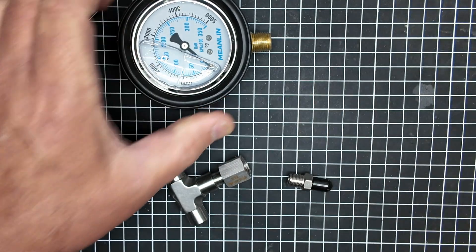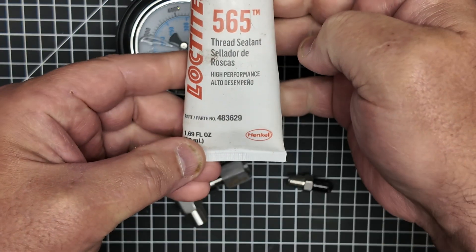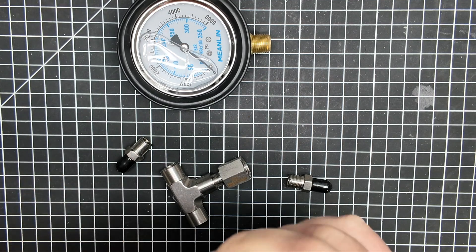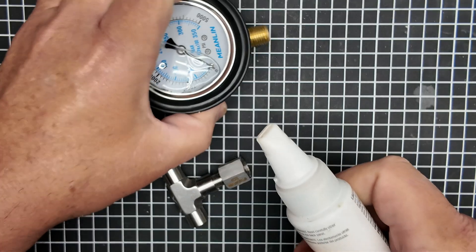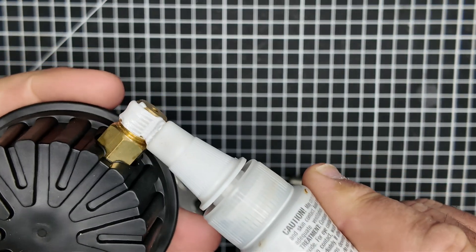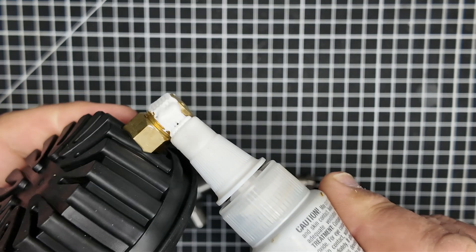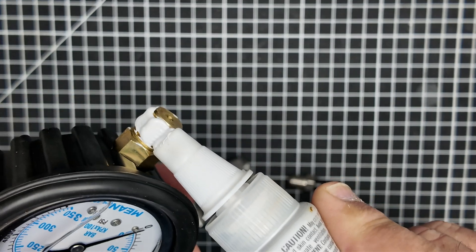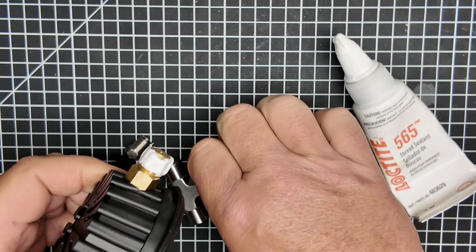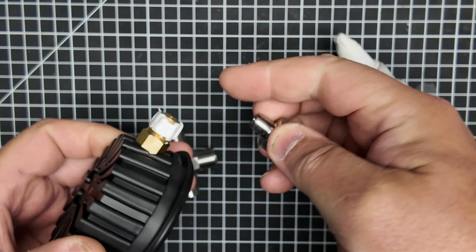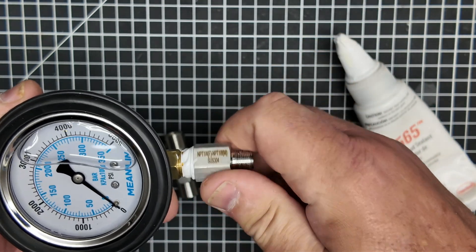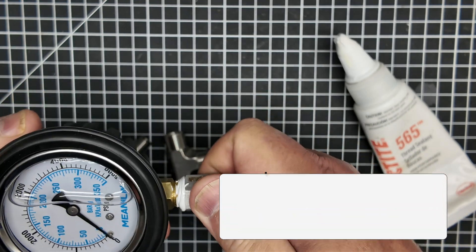Now I've come to start using this stuff a lot more. It's the 565 product from Loctite. It's meant to replace the Teflon tape that you would normally use. This stuff is not Loctite, so don't go off thinking that this is going to be impossible to remove afterwards, because that's not true. It's just a really good thread sealant that is liquid based, easy to apply. You don't need any technique or anything. In fact, I probably put on a little bit more than I should have, but we can wipe it off at the end. What we're going to do is put each one of these joints together with this compound.